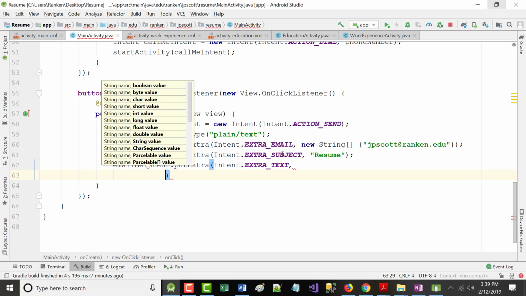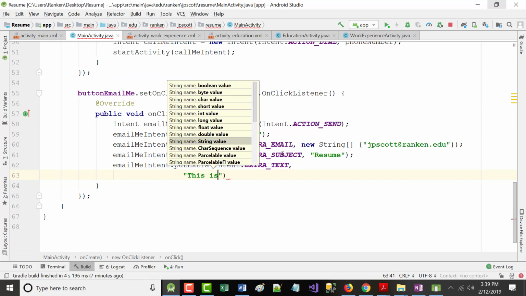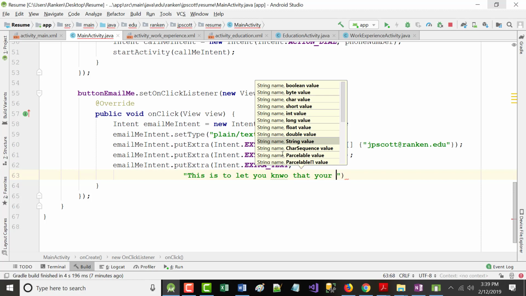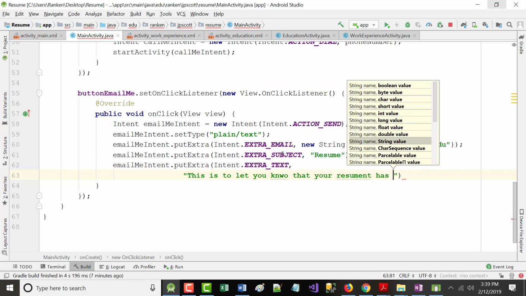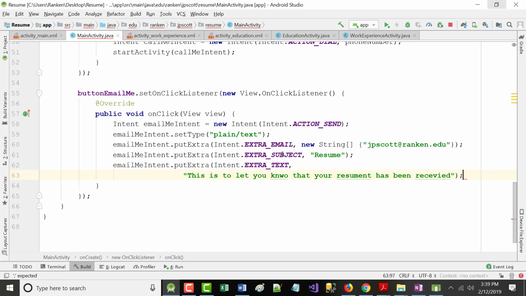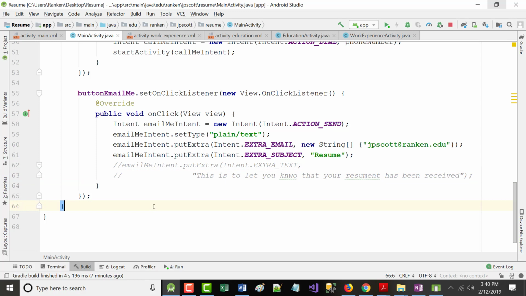So I'm going to put in, this is to let you know that your resume has been received. Okay? So that actually is what's going to go out there. That'll be the actual text that's in there. Like I said, I'm going to take this, but now I'm going to comment it out. Probably don't want to put that in. But if you did, that's how you do it.